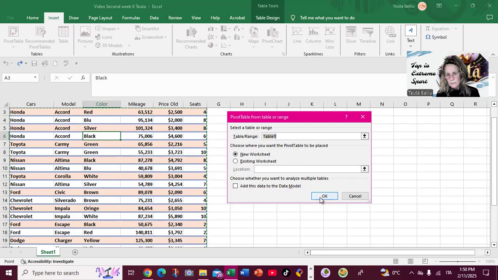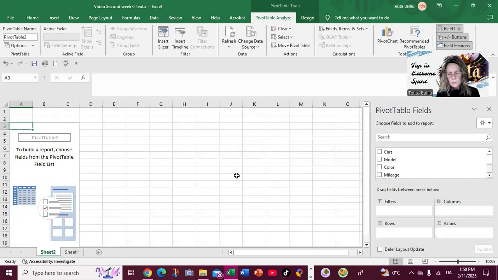So press OK. As we see, now on the right we have our field list. We have four boxes: filters, rows, columns, and values. Values usually hold numerical data, and rows and columns hold the categories.